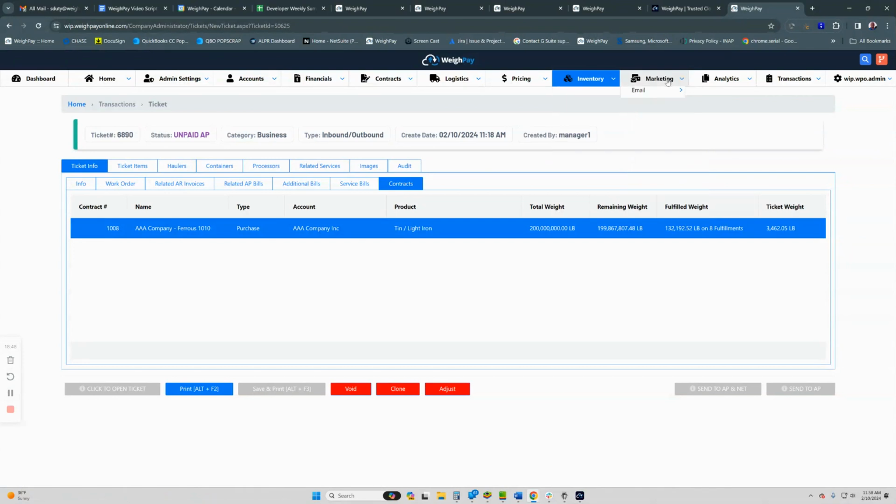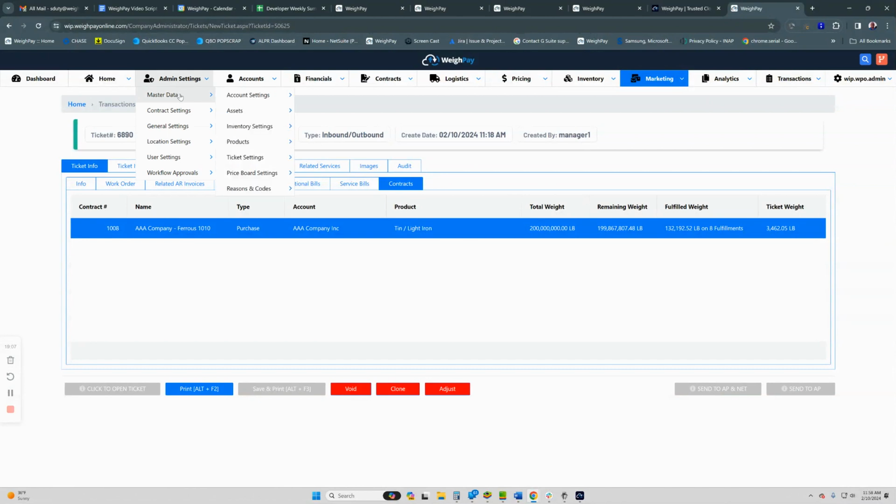So the system does have a fully integrated marketing system where it's email marketing, full email marketing built right into your system, full text message marketing built into this to grow your company. And so we can get into analytics and get back into transactions at any time. So the system does offer, just as kind of a last statement, a full segregation of duty, roles, and permissions. So it is built for publicly traded companies.